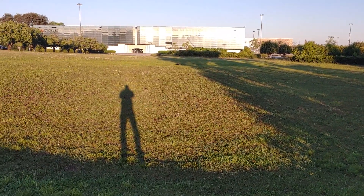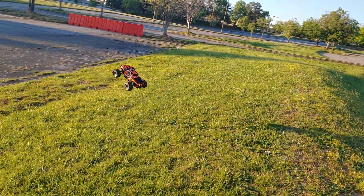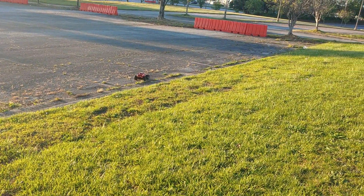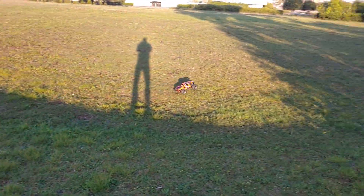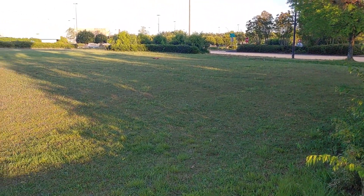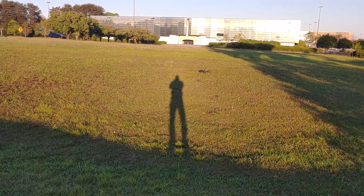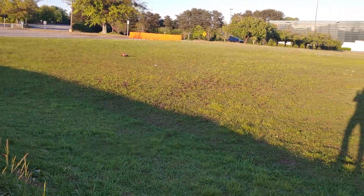A 1/10 scale monster truck — these Sledgehammers. In case you guys didn't know, the Sledgehammer was the actual name of an RC truck, a two-wheel drive truck that Traxxas had in the 80s. It was a big old monster truck and it was a wheelie monster too. I think it had eight shocks on there as well, and a white tub chassis.